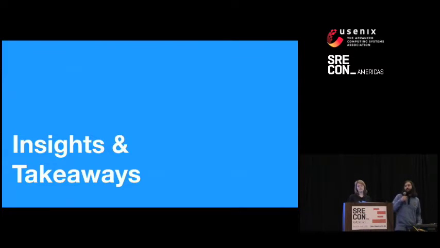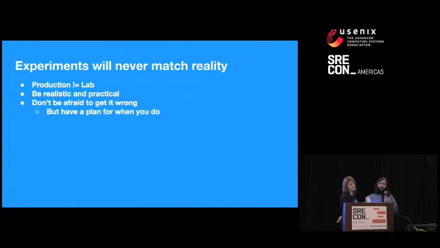Great. So what did we learn through all this? We have a couple of key insights and takeaways. Production is very different from a sterile lab environment. The complexities of production systems can make it challenging to untangle the effects of your changes, especially when you have multiple clusters load balanced together and a service that reacts dynamically to changes in traffic patterns and volumes.